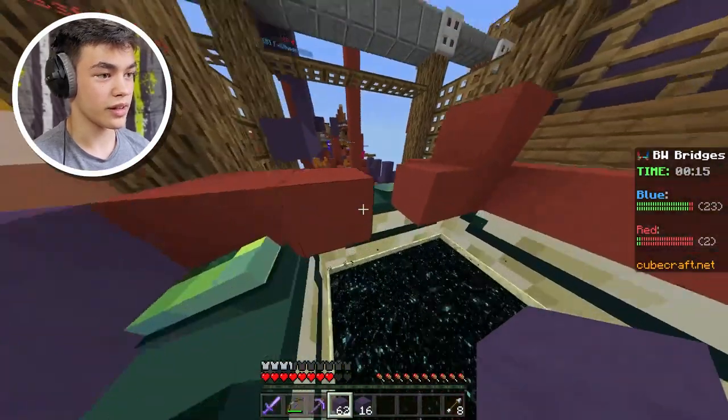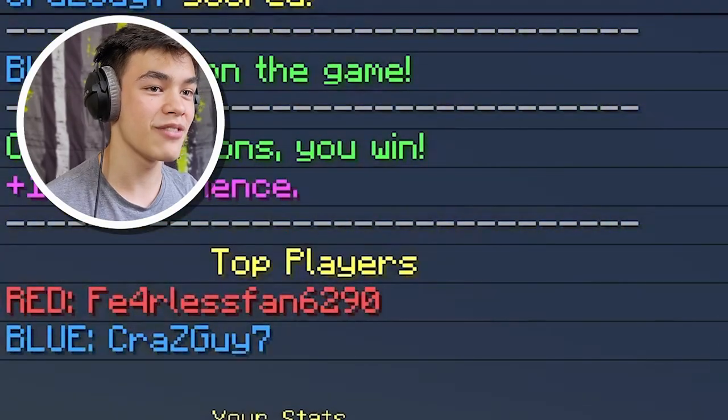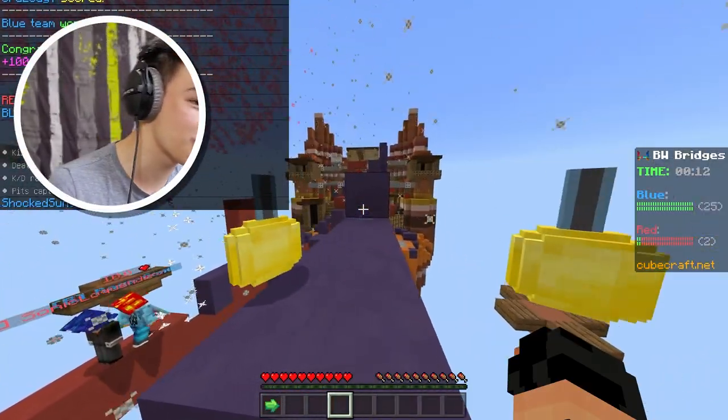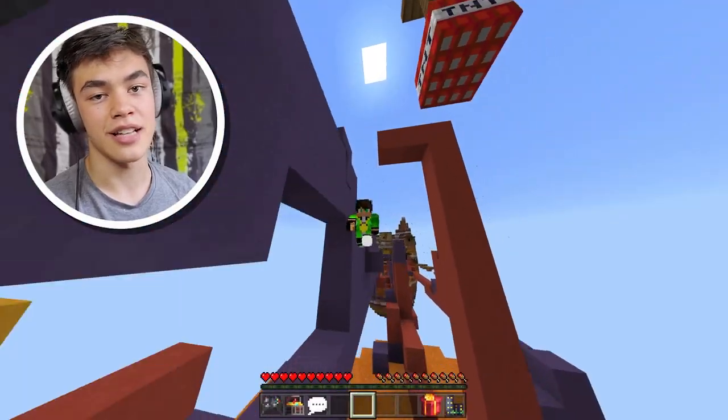He's not gonna get me though. And watch someone score right now. There we go. Did we get MVP? Yes, we did, bro. How many did we get? We got 10 kills and 11 pits, bro. That's just too good. Guys, I'm just too good at the game.